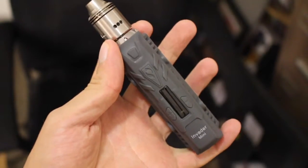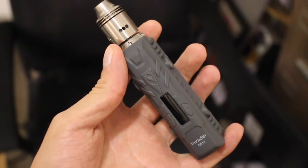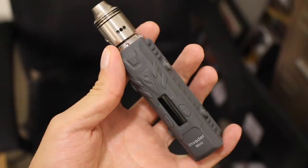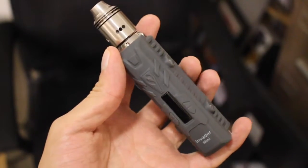All right, let's talk function. So it works great. I've used this for several months now with no issues at all. It seems to fire at the 50 watts that they say it does, and I've used this with many different atomizers and I haven't had any problems with it not firing.